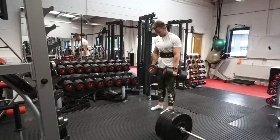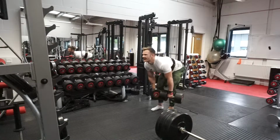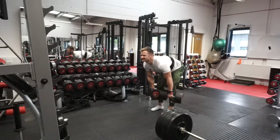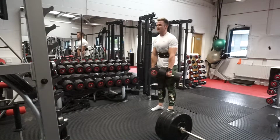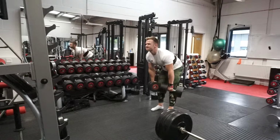Cool, my next movement is a dumbbell RDL. Something that I was doing before was a barbell one, now we're using the dumbbells. I really like this movement. It's a great accessory movement to bring about the hamstrings and glutes. The only downside I think for me is the dumbbells situation.